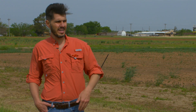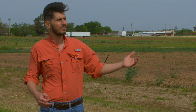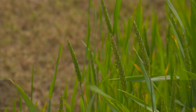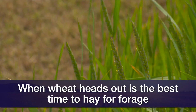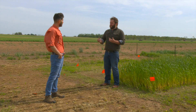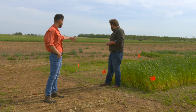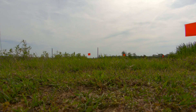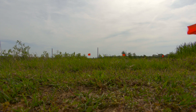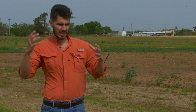Right now the wheat is heading out, so it's the perfect time if you think about hay. If you go for grazing you could start much earlier, or even during the fall if you had enough forage. But for hay, heading is the right time because that's when we achieve the maximum yield and the quality is still pretty good. It's also important to start now because Bermuda grass is probably going to be coming out of dormancy. As you can see here in our plot with just Bermuda grass growing, it's starting to green up — so that's the right time to terminate the wheat so your Bermuda grass can be exposed to the light and start to grow aggressively.